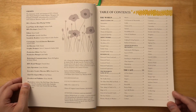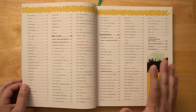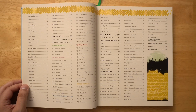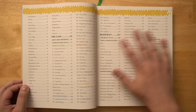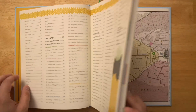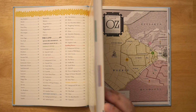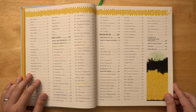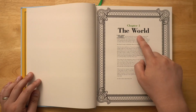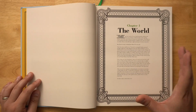Here is our table of contents on the inside here. It contains tons of information. It's mostly composed of descriptions of the land and of the different locations you can meet, but there is a large bestiary in here, as well as a big resource section for helping you randomly generate other stuff that you might need. The different sections here are actually color-coded on the edges, which helps you find things even faster. One of the criticisms that I have of the book, and it's not a huge deal, is that in a lot of cases the font is very small, so you can still read it, but I think it could be a little bit bigger and a little bit easier to read.